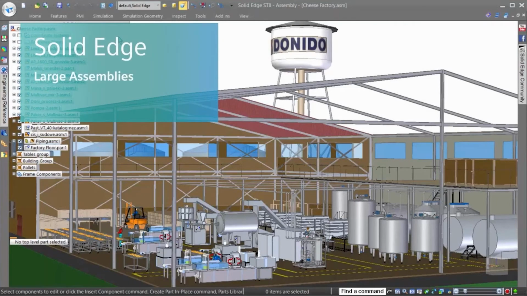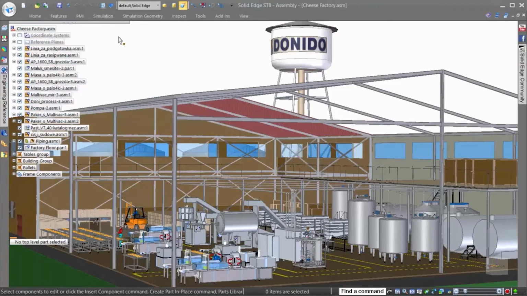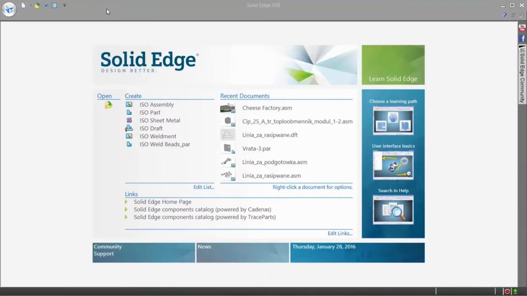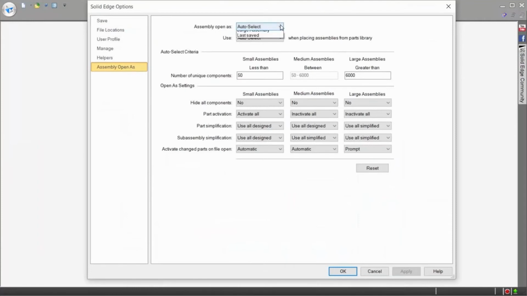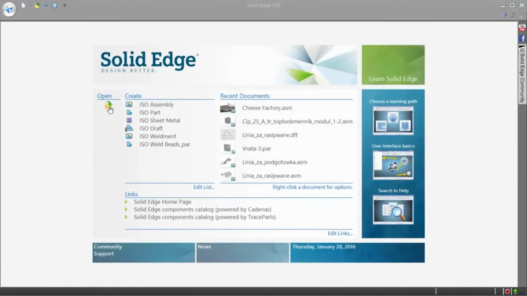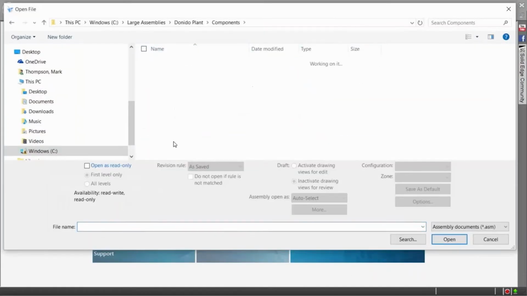One of the biggest issues when working on large assemblies is how much time it takes to open and load all of the parts. SolidEdge accommodates for this by giving the user full control of exactly how a large assembly is opened using a variety of different tools. Tools such as Assembly Open As is one way in which users control how they optimize time to open, providing options to define the size of an assembly as well as the state of the parts when loaded. These options are fully customizable and lead to improved performance when working on assemblies of all sizes.